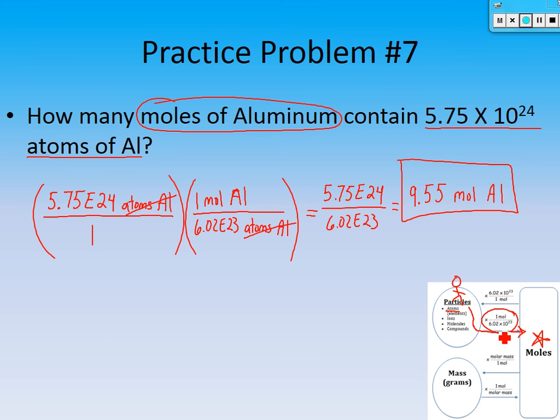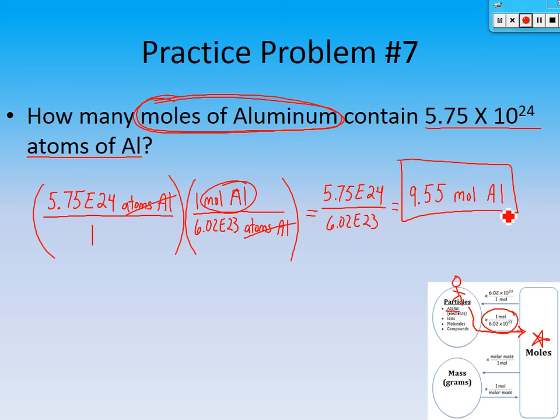We're going to times it by this conversion factor. So I put that conversion factor here. If we had atoms of aluminum on top, that's got to go on the bottom. And we're talking about 1 mole of aluminum. So I put that on top. Okay, when this unit on the top becomes what you wanted it to be, that's when you stop, throw in an equal sign. Then it's a math problem. Times across the top, times across the bottom, and then divide in the end. You should have got 9.55 moles of aluminum for the answer there.